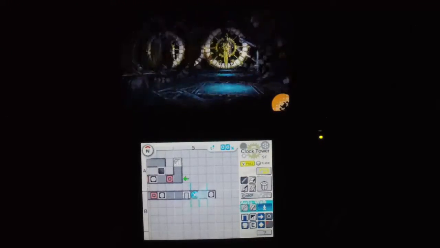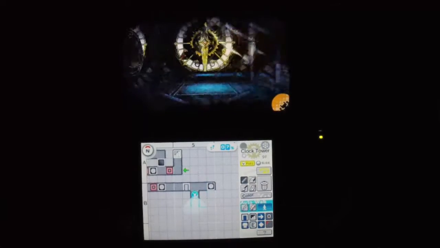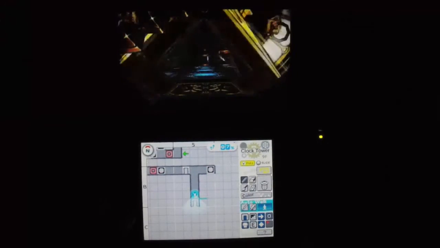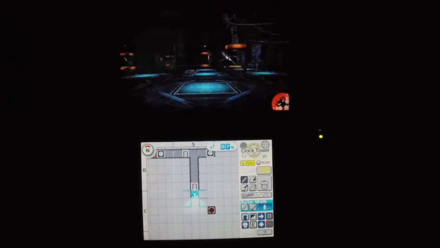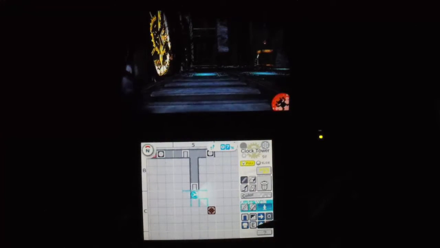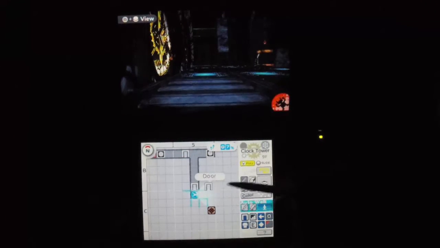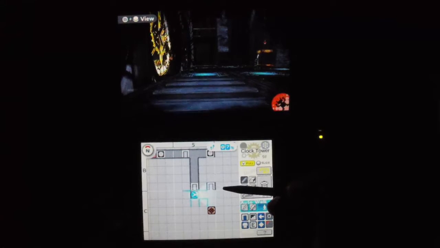There's a piston here, but I don't see the switch that accompanies it. So that's a little silly. Must be on the lower floor. Gondolas. Okay. So we can get on the other side of this conveyor belt. I guess we'll explore this side of the conveyor belt first.